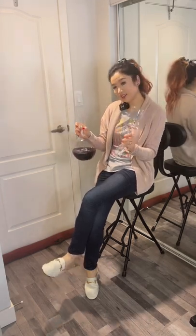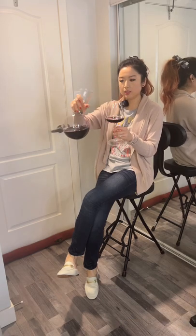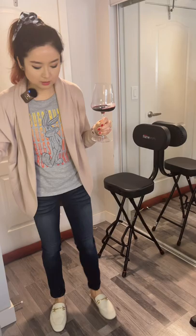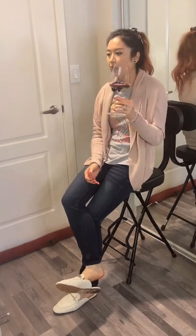The decanter is Ridel, the wine glass is also Ridel — I will link all my glassware and shoes in the link down below. Cheers. The color is very, very dark, still quite young, purple and garnet, very dark garnet actually. Nice. I can smell this all day long — it smells like black currant, dark fruits, leathery. It smells nice, a little bit stony as well. Can't wait.